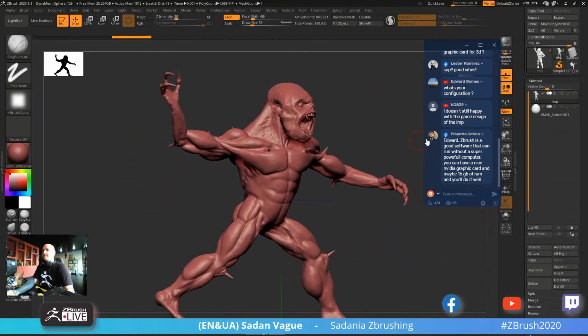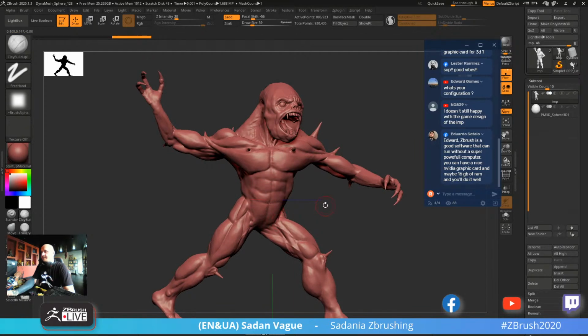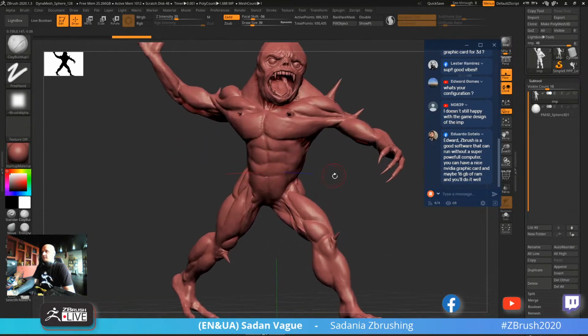So first, before you start to play with details, you need to find a good silhouette.